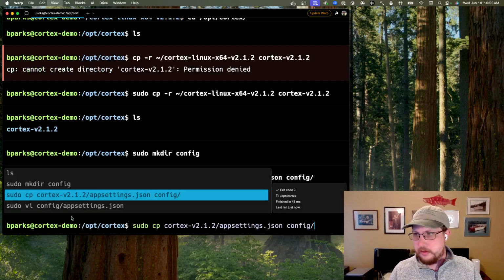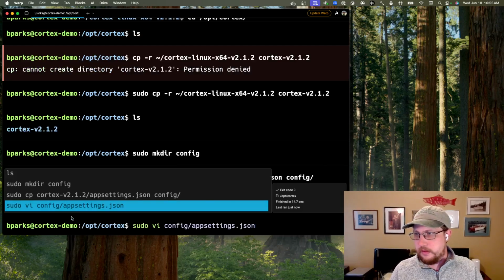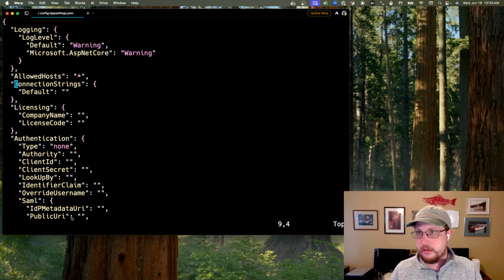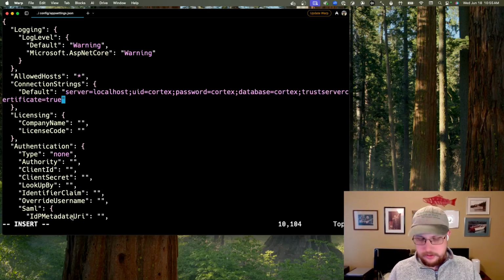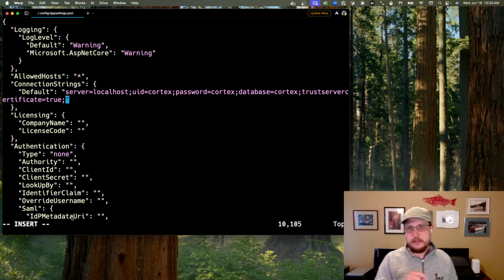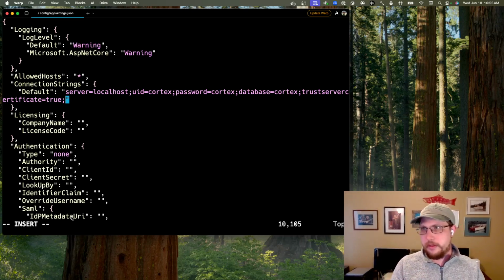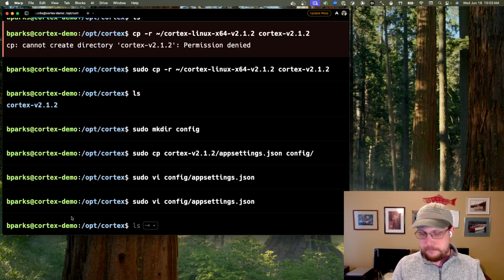Copy that, and we'll paste that right there. Now, there is an option that I'll need here that I didn't need for the command that I pulled this from, which is MultipleActiveResultSets equals true.